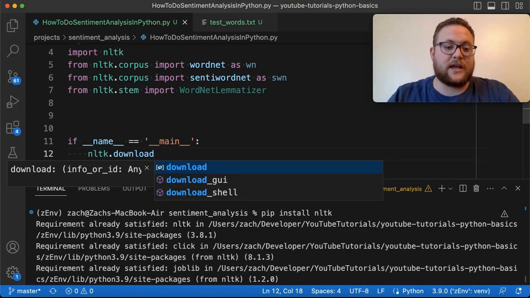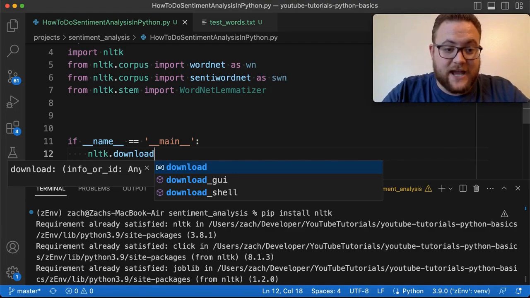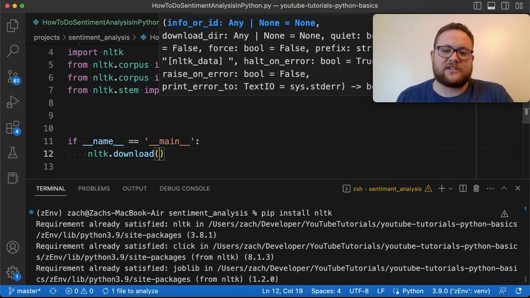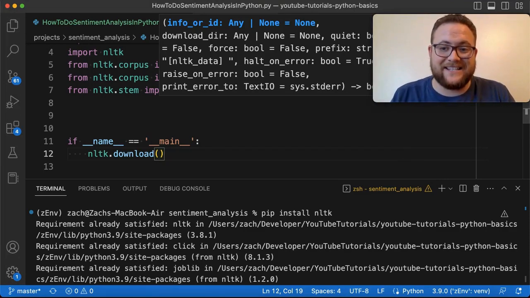And you can use a shell, a GUI, or I just use download. And the thing is, when you do this download, it'll put it in a specific spot on your computer. But I like to know where downloaded data goes, because if I'm dealing with a lot of data for different projects, it can eat up a lot of memory on my computer, and I don't want that. So oftentimes I'll put it in a specific spot where I know, hey, this is related to this project, so that way I can go clean it up if I want.